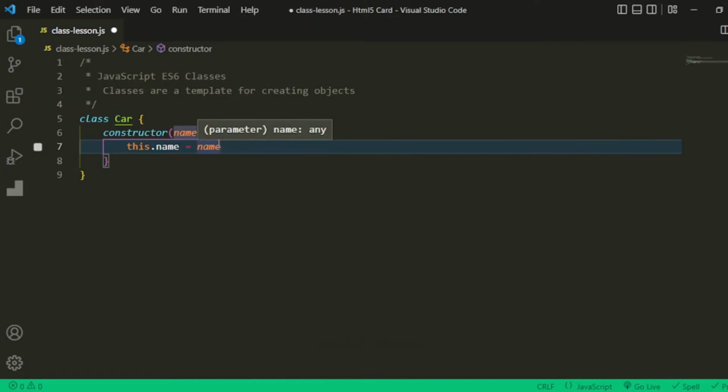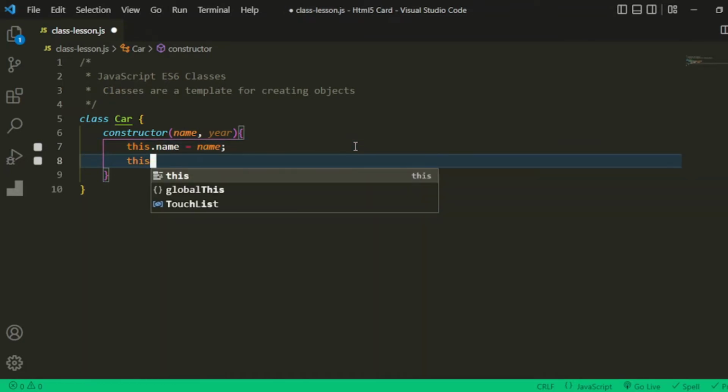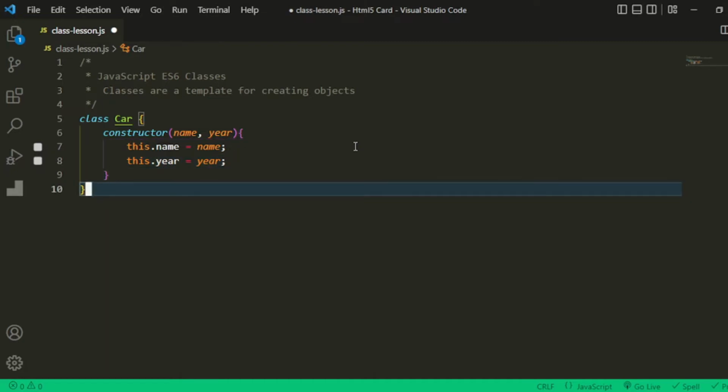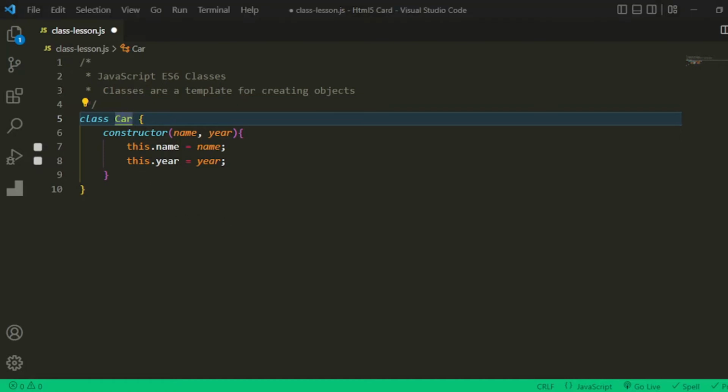So we go say okay, after we don get the name, wetin again we need? The year. So we go say now give us this just like before. We go say this keyword dot year, and then we go just assign them that equals to year. All right. So once we do it like this, we will come press our semicolon to close them off. So now we get a full car. So anytime when we call this car, we go see say this car go always give us car dot name, which na the name, and we get car dot year, which go give us the year of this car.